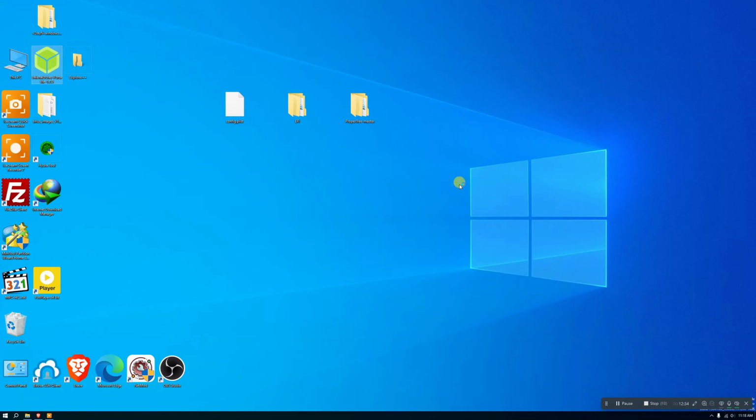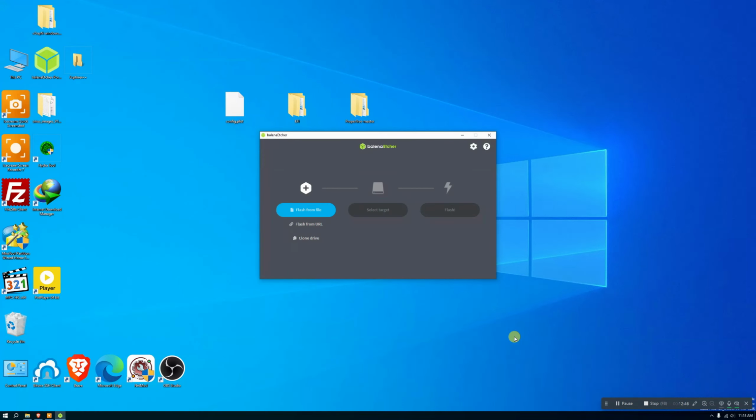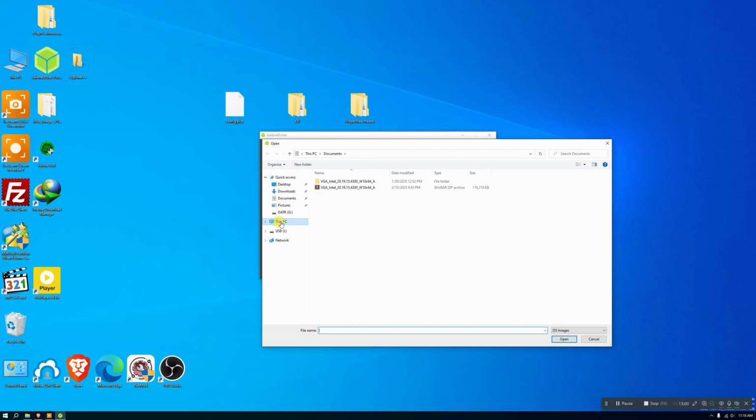Let me just fire up my Balena Etcher, and from there we'll just open the file, open the Sequoia 15.3 image.